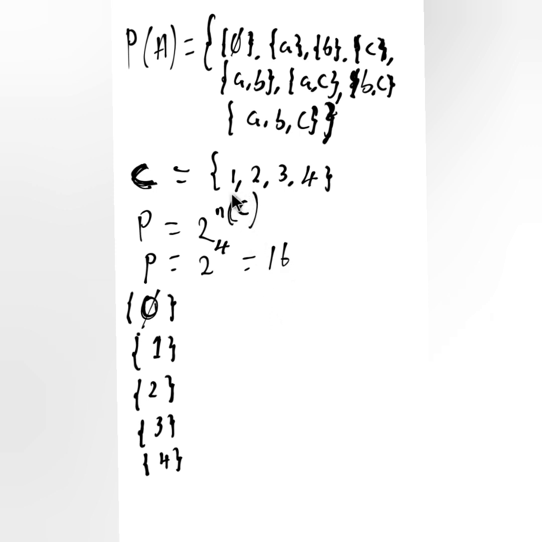Now the next type, when we combine 2 of these elements, a set that contains 2 of these elements are subset of C. Okay, so 1, 2, 1, 3, 1, and 4. We also have 2, 1. 2, 1 is here already. 2, 1. So we can put 2, 1 again. Then 2, 3. 2, 3. 2, 4.